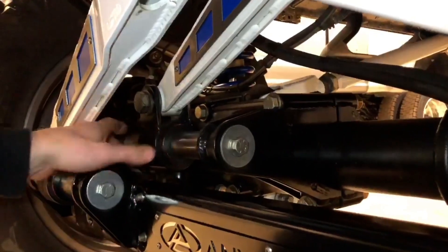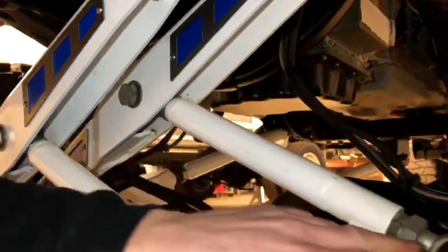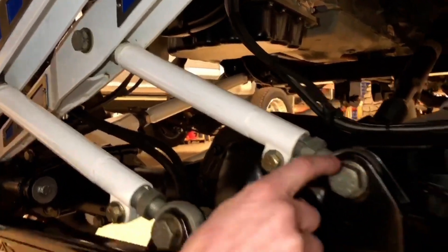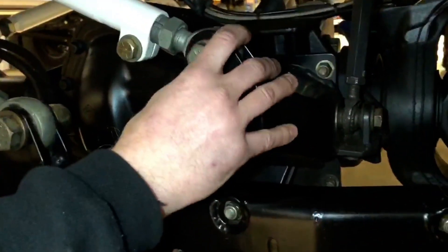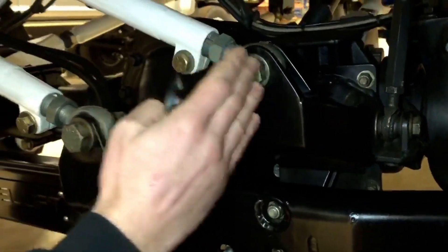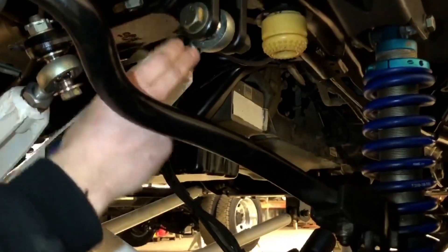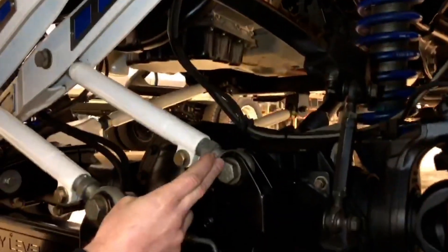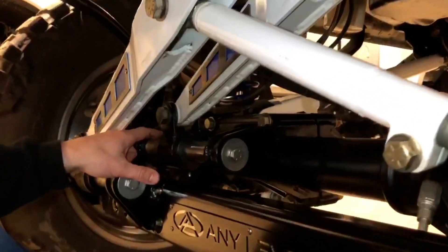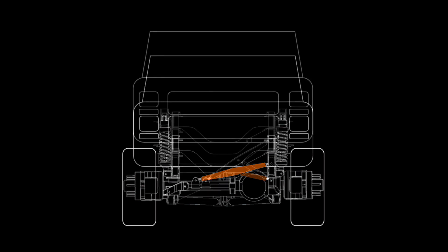The long link is connected to a slider over here on the passenger side of the axle that's allowed to move horizontally — there's a linear bearing in there. There's also a short link connected in the center of the long link and then down to a custom axle bracket — this is actually where all the forces are that hold the axle side to side under the truck. As the truck goes up and down, it travels in a straight line from the frame mount down to the axle mount, folds up on itself, and kicks out on the passenger side. That is what allows the body to stay centered over the axle throughout the whole range of motion.